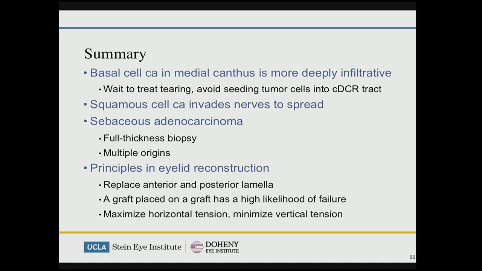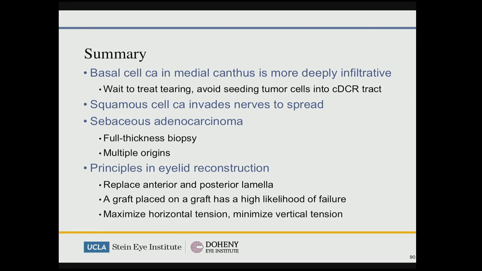So how to summarize a talk about the eyelids in general, I like to think about what 2 or 3 things I would remember from any lecture. I think it's important to recall that basal cell carcinoma in the medial canthus is more deeply infiltrative, and it's important after excision to not treat any tearing, and to talk about that with the patient preoperatively, to avoid, for some time after surgery, seeding tumor cells.